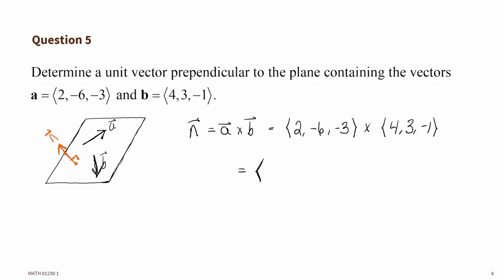So what's the first component of A cross B? Do it component by component. You write i, j, k and then 2, -6, -3, and then an extra 4, 3, -1. That's how you calculate it. You're setting up the determinant. Now, once you do all that, I want what the first component actually is.